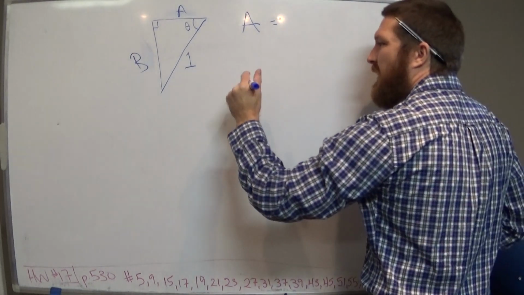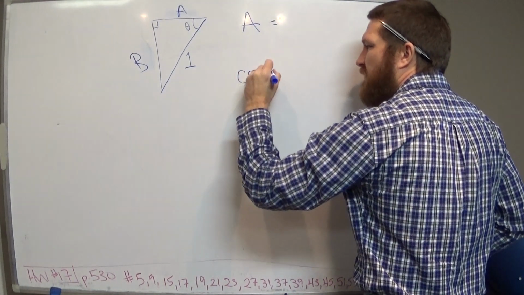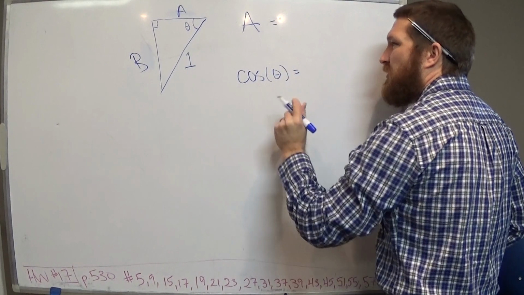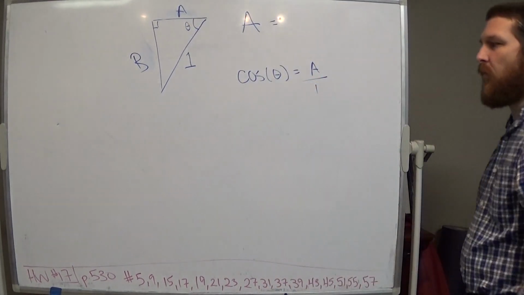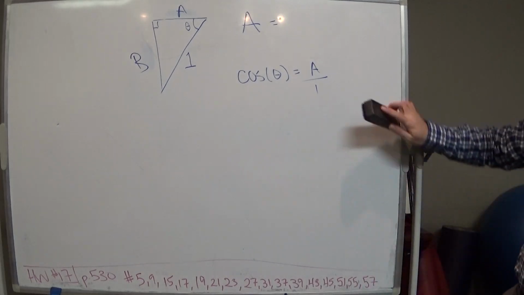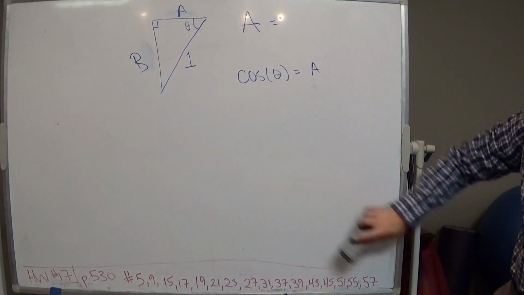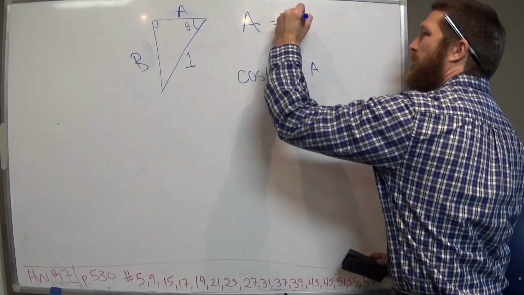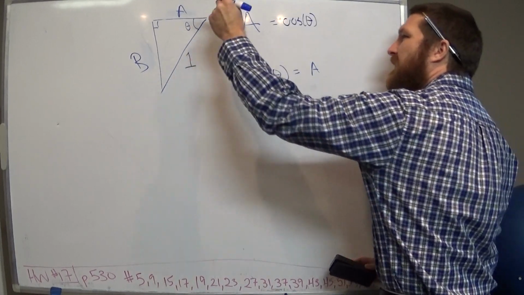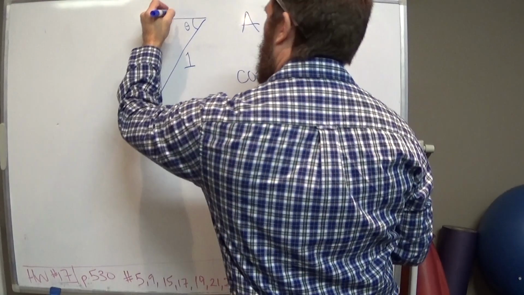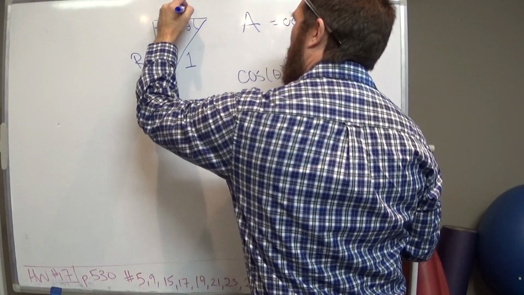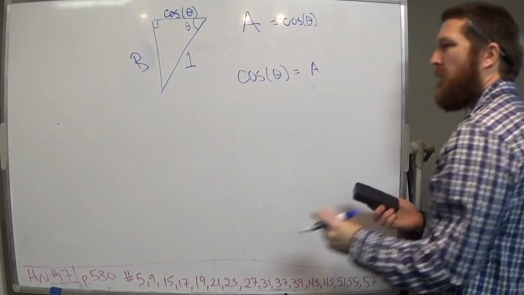And the way I'm going to check that is to just go, well, wait a second. Cosine theta is just adjacent over hypotenuse. It's just over 1. And so then, yes, over 1 is the same thing as just the thing itself. So this is cosine theta. In other words, that length right there is cosine theta. Can we all agree with that? Now what about B?